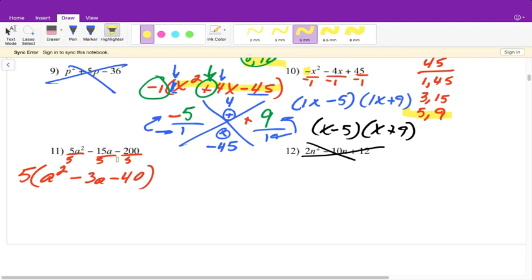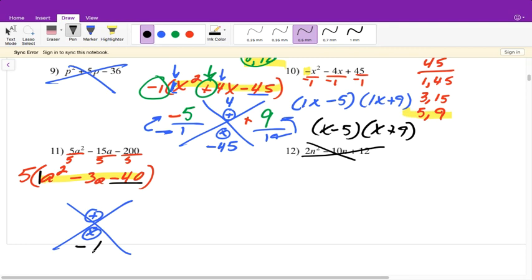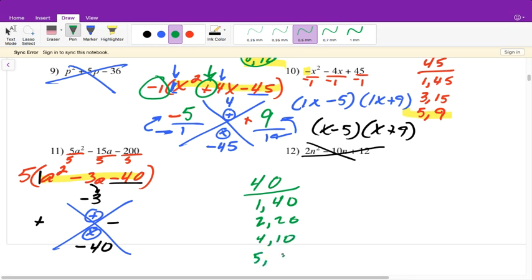And then I'm going to look to just factor this out. See, can it factor? Well, we'll draw our x method. Put our multiplication and our addition. Once again, we know that this number in front of a squared is 1. So now it's 1 times -40. It gives me -40. The -3 will drop into the plus sign. If it multiplies to give me negative, I know it's positive and negative. So now when I go ahead and look at my factors of 40, I'm going to then subtract them. So 1 and 40, 2 and 20, 4 and 10, and 5 and 8. Well, which one has a difference of 3? 5 and 8 does.